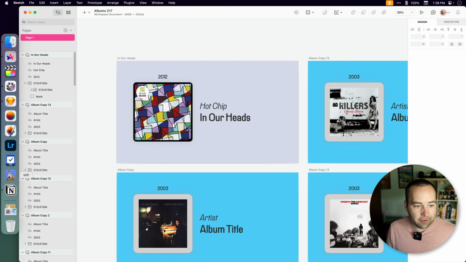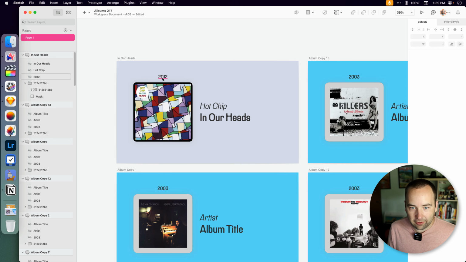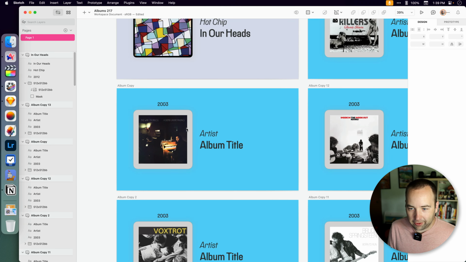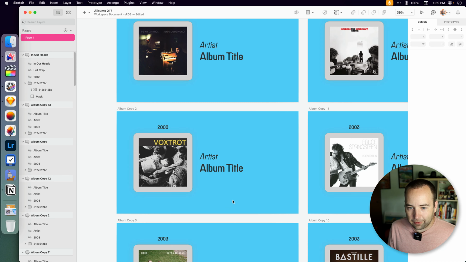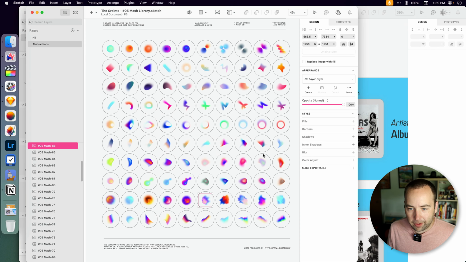So I basically reference the Notion database. Here's the name of the album, the artist, and the release year. I've already put those in for this one. I've changed the background color to one of the purples in the album art. And now I need to go ahead and customize. And you can see I've actually already started dragging in the artwork, at least for a bunch of these other upcoming ones. We're not going to do them all. We're just going to do one.